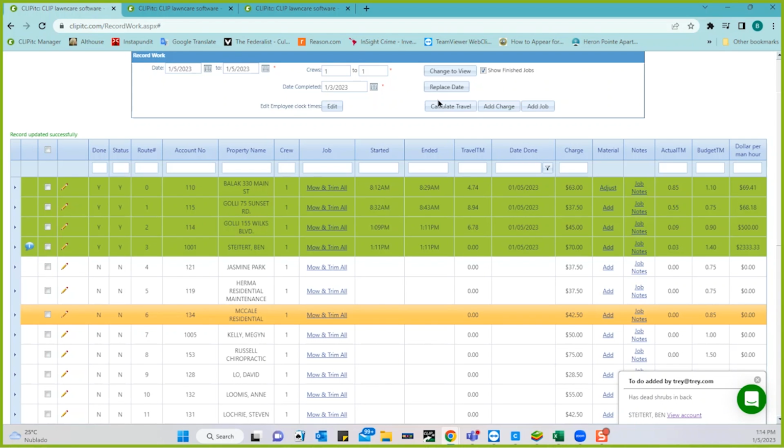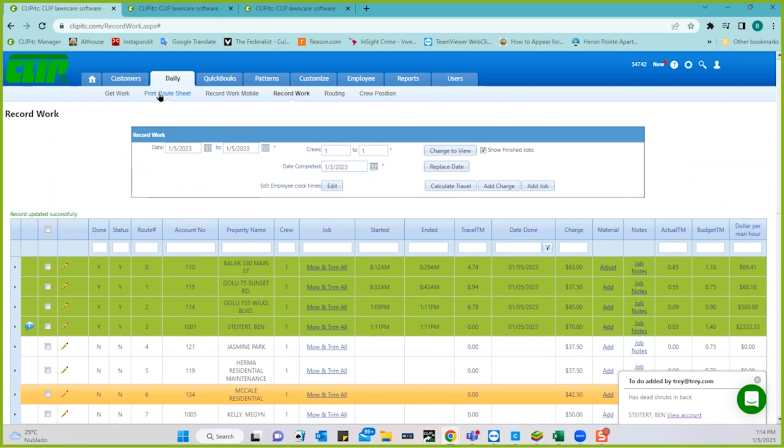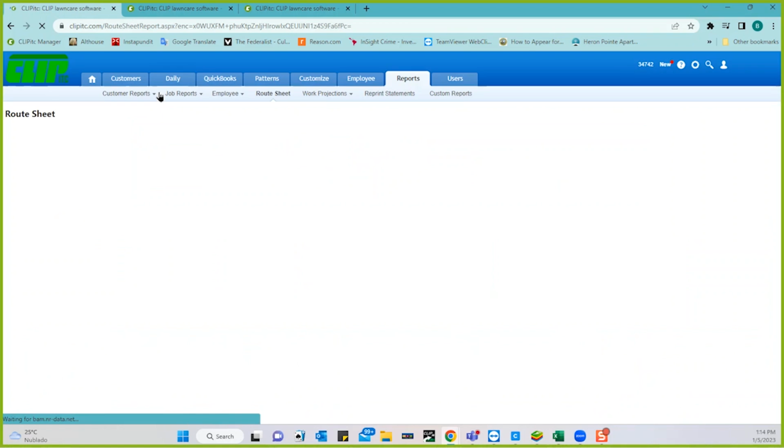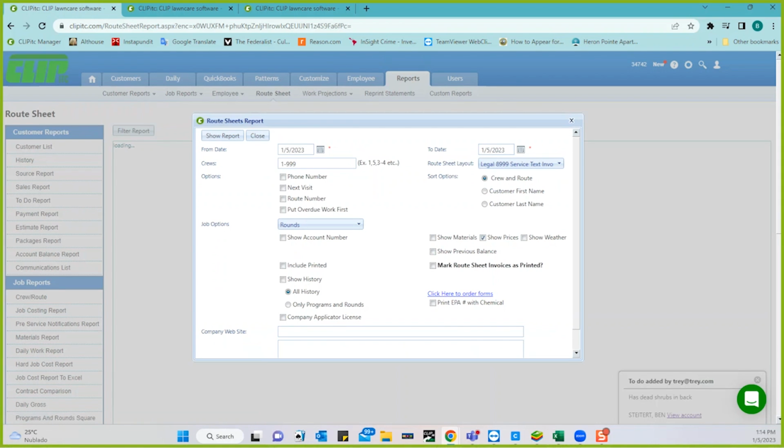Oh, there we go. So, Alicia, going back to print route sheets, is there a way to print only the hours time budgeted without getting the breakdown? Okay, let me see. Okay, so we go to print route sheet. So you want one per page.